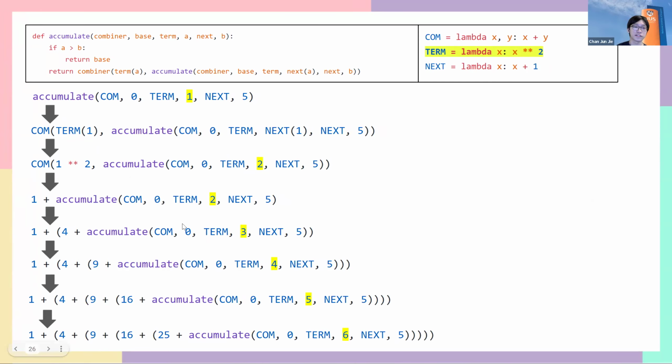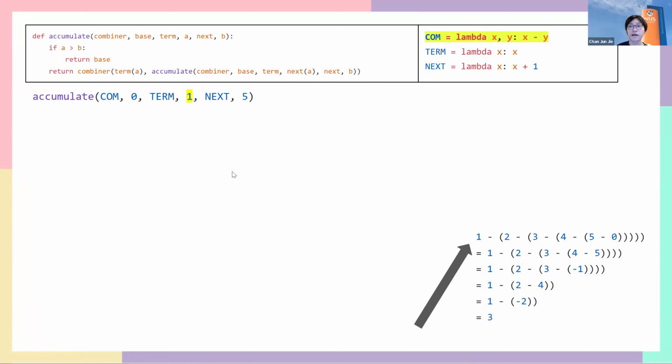So instead of the very simple term that just returns the actual index, we actually return the square of that index. So all of the steps are the same thing. So let's look at what it would look like if we had a non-commutative operator.